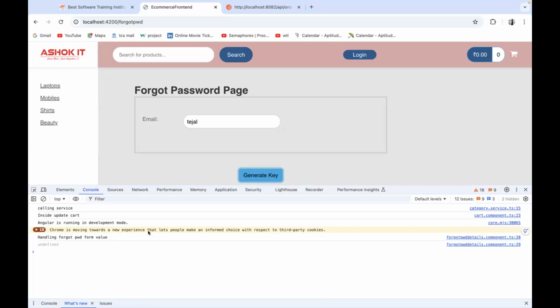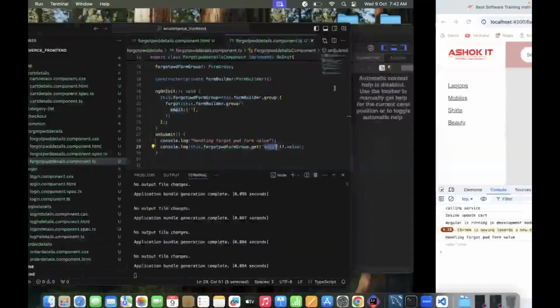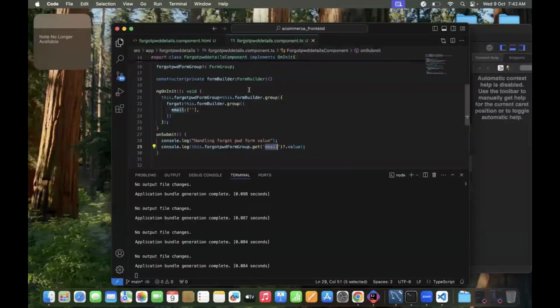Yes, go back to the page. Get value. Form builder group.